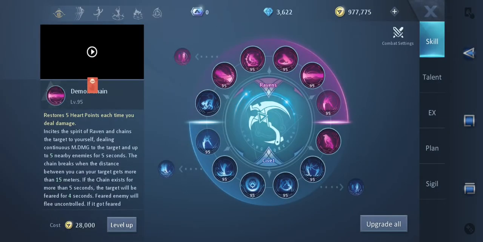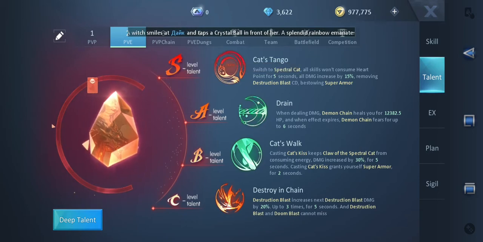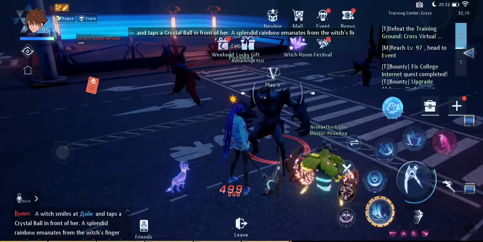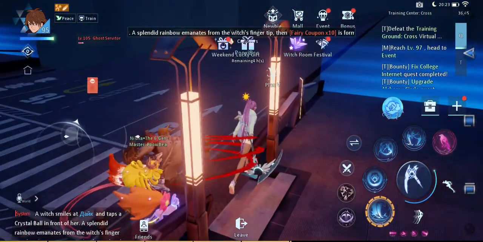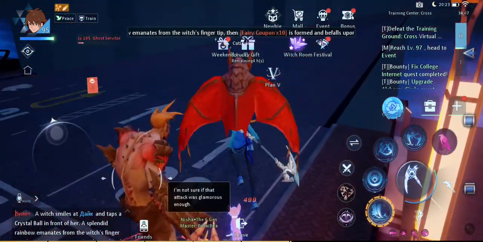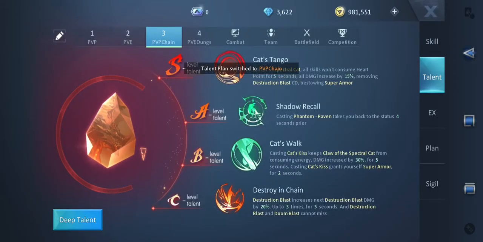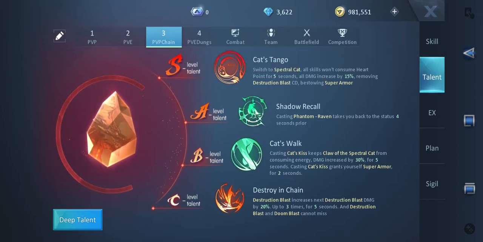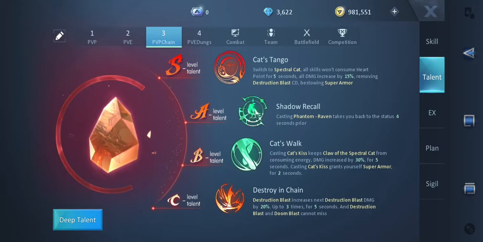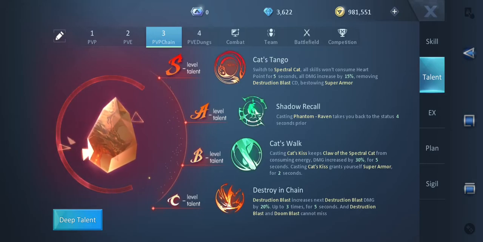So let's go back, and then I'm gonna show you the talents for the PvP change. Oh yeah, why am I in? I'm gonna go. So my PvP chain, I have put it like this. On S I have cat tangle, A I have shadow recall, B I have catwalk, and then C destroying chain.